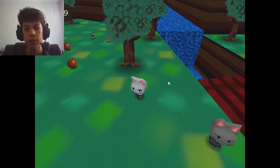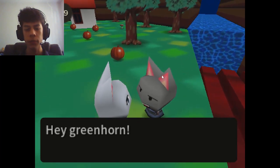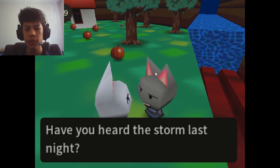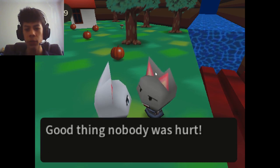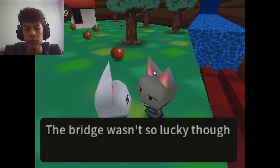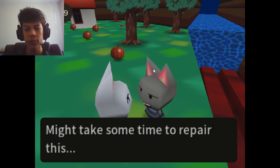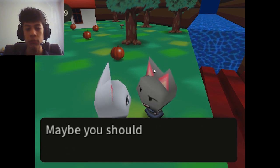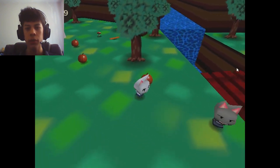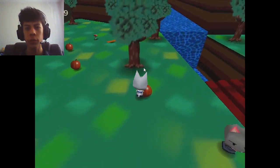Are these pumpkins? Hello? Hey, Greenhorn. Greenhorn. Have you heard the storm last night? Good thing nobody was hurt. The bridge wasn't so lucky though. Might take some time to repair this. Maybe you should check back tomorrow. Okay. What's wrong with the bridge? I don't see anything wrong with the bridge.